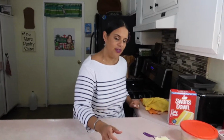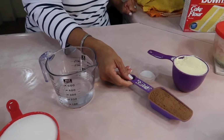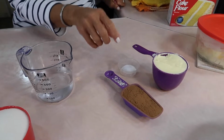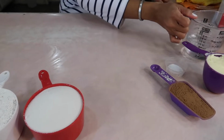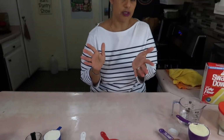I have the ingredients grouped according to how we're going to use them for the cake, all right? So take a look at the first group right here. This is a cup of water, just regular room temperature water, doesn't matter. A third cup of baking cocoa, a cup of butter, or the equivalent of a stick. And I only put half a teaspoon of salt because the butter already has salt. If you are using a butter that's not salted, then put a whole teaspoon of salt, all right?